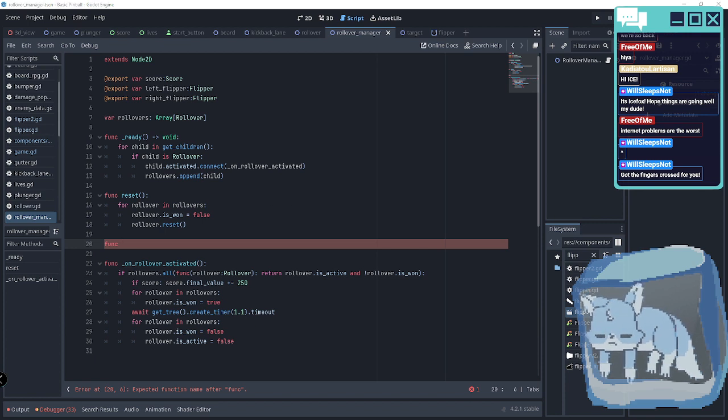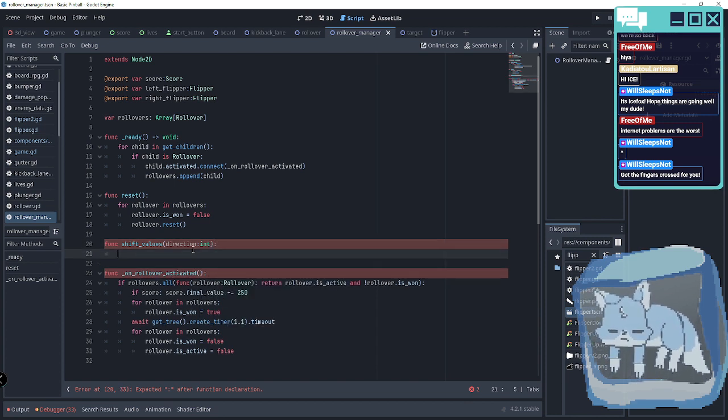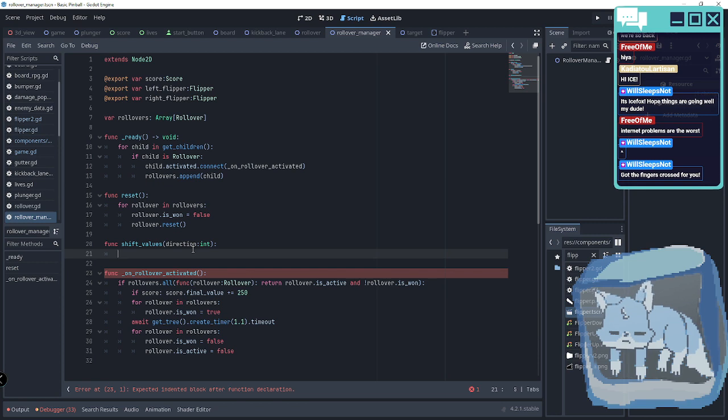Which word was it? I guess shift values. And the direction will be positive or negative. Now here.